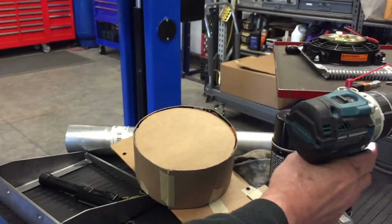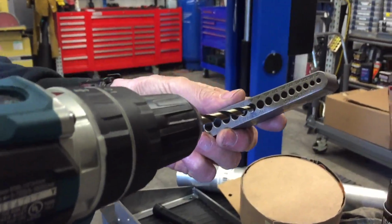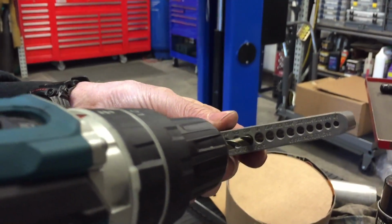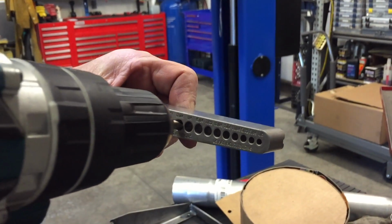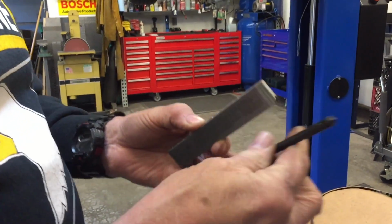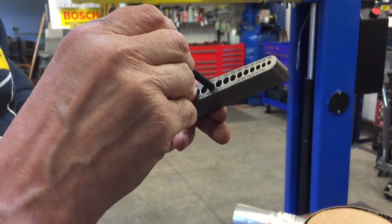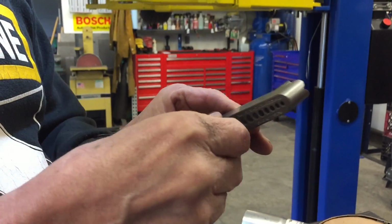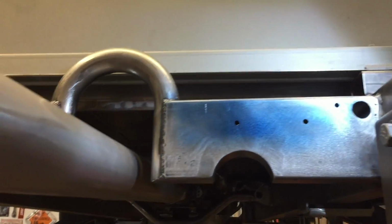tighten that up, and then the trick is, this drill fits really good in this hole right here, which is 17/64. Then I went over and got my alignment punches, and I found one that fits 17/64.